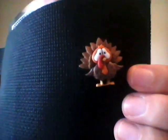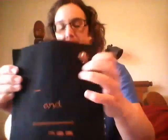And my needle minder is a worried looking turkey from Brenda's Minders and More.